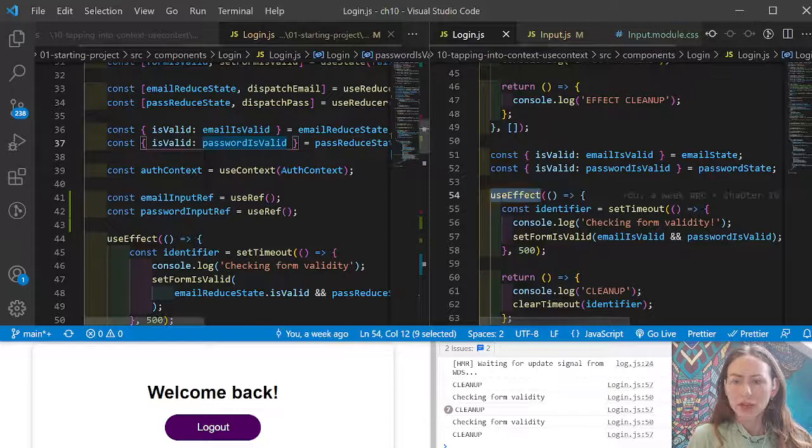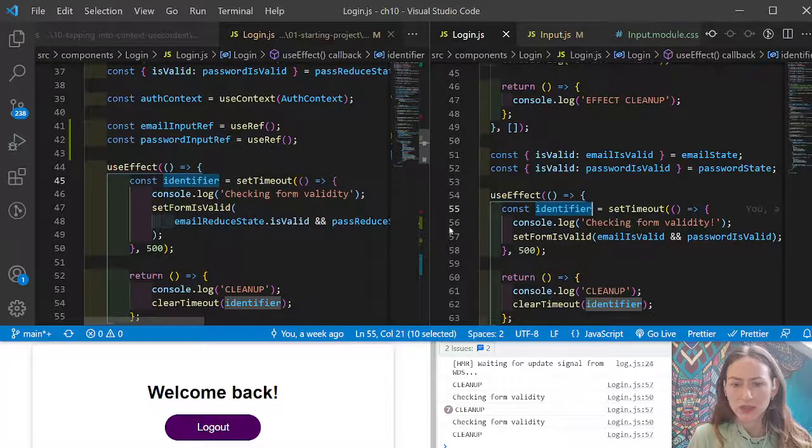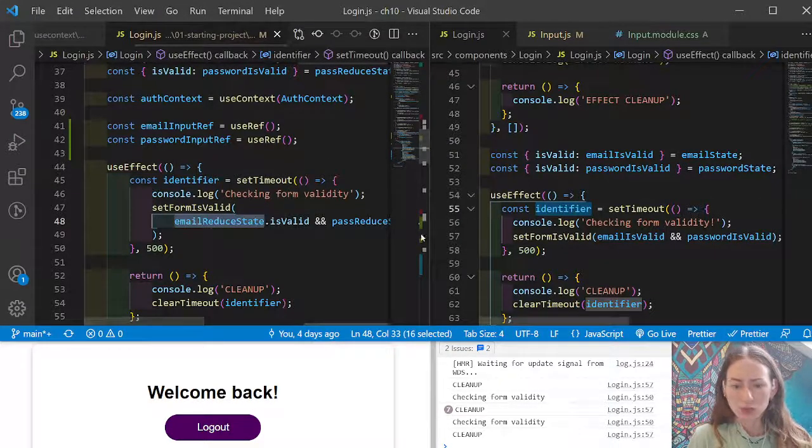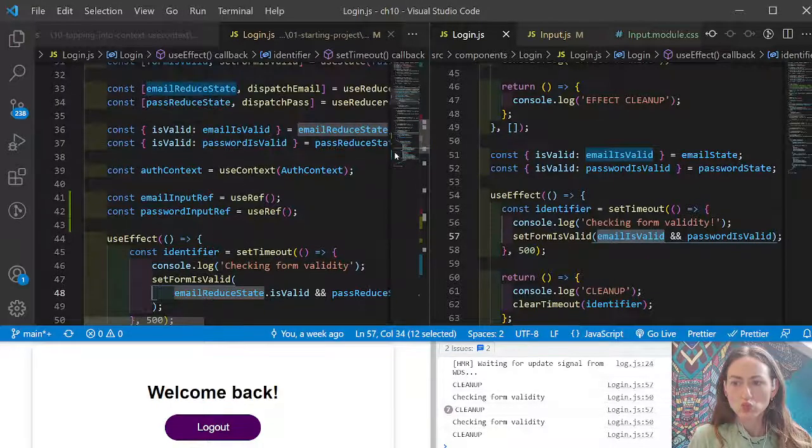Then we have our use effect here, where we have defined our identifier, which is our set timeout. We're checking if the form is valid. We're passing in our email reduce state. Okay, so I've passed the wrong thing into my use effect, as you can see here.